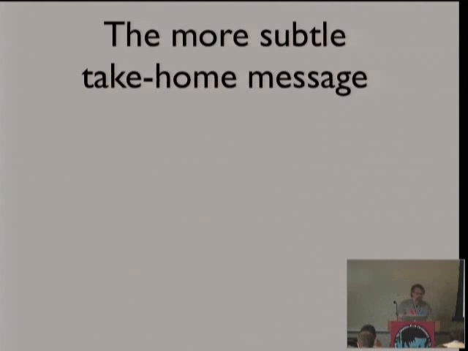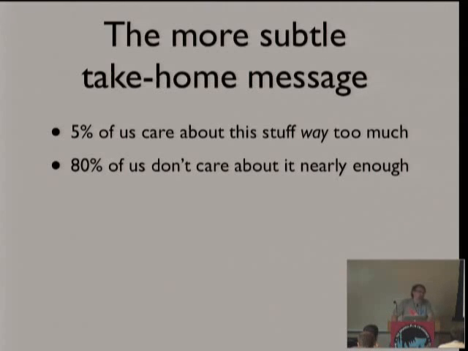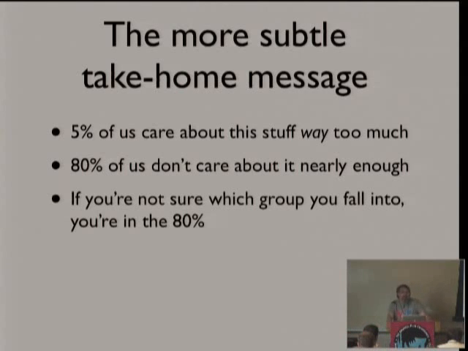So the more subtle take-home message, the bigger message from this talk, is that there are about 5% of the people in the community, and I'm one of them, who care about this stuff way too much. These are the tweakers, the anonymous tweakers, or the not so anonymous tweakers. But the bigger problem is that 80% of us don't care about it enough. I see a lot of people, when I pair or when I just watch somebody program, doing a lot of manual, repetitive stuff that they could automate. They could set up their editor to do it for them. And it's worth taking the time to do it. If you're not sure whether or not you have a problem, you probably are in the don't care enough camp.